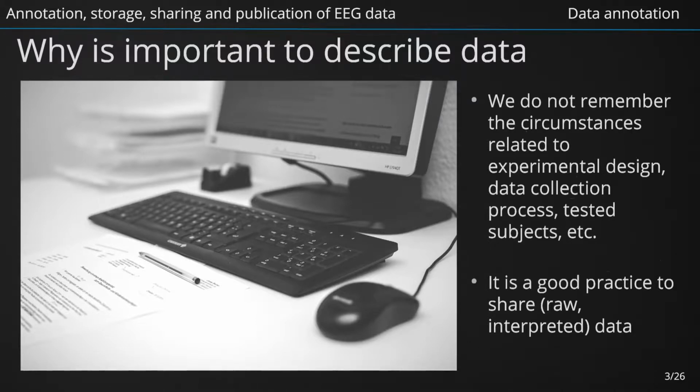When the data are only partly annotated, or even if they are not annotated at all, we can hardly interpret them. Then, for even basic data annotation, it is necessary to get information, for example from a recording process, surrounding environment, or tested subject. A simple example in the EEG context is the sampling rate with which the data are recorded. We can argue that this is not the data we should store. We naturally know it since we normally collect data at some sampling rate. However, what if data are considered to be shared in collaboration? At least at this point, this kind of information is essential to make sense out of the shared data.